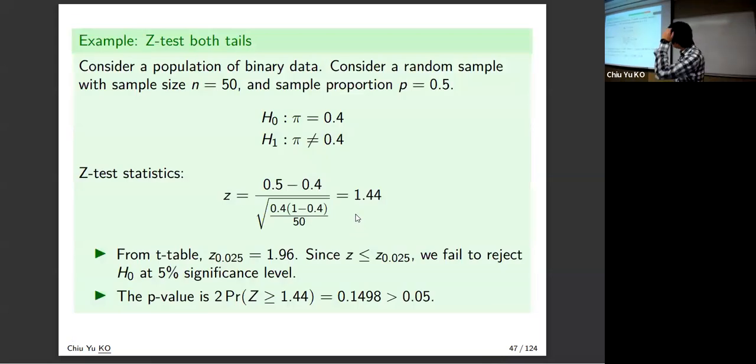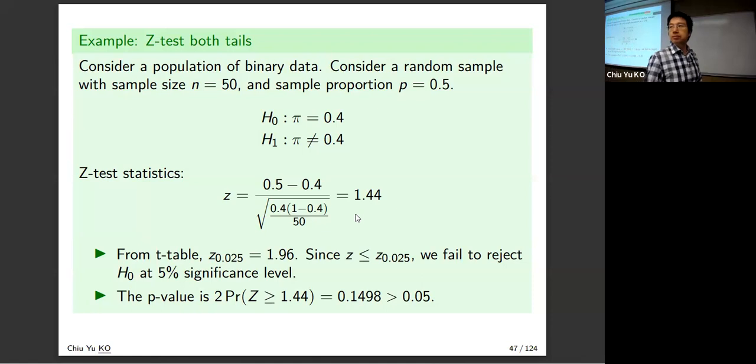Now let's go to this example again. Remember the motivation for this is the gender ratio in the school. We know that 40% of the undergrad students in the B school are male and 60% are female. We want to test it, and the test turned out to be half male and half female, with a sample size of 50. We want to see if this is going to change our perception. Is it going to be 40% male or not? Okay, that's the question.